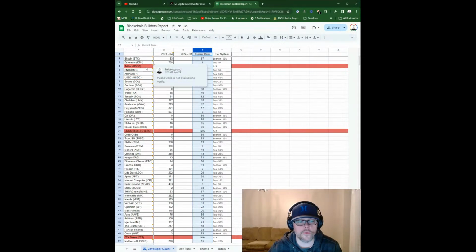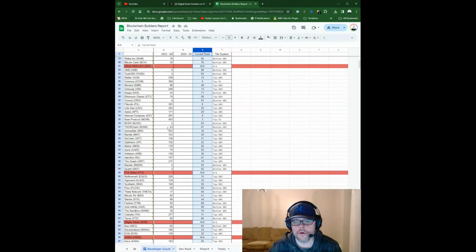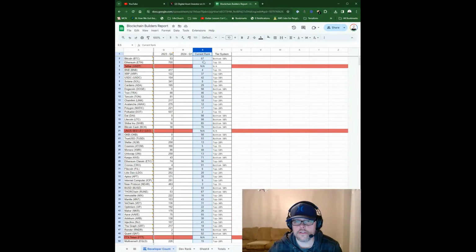Anything in red means that it's just a cue for me that there is no public code, so there's no data to pull from. And then I'm messing around with this tier system. As I get through more coins, how do you separate 15 from 60, from 30, from 5?